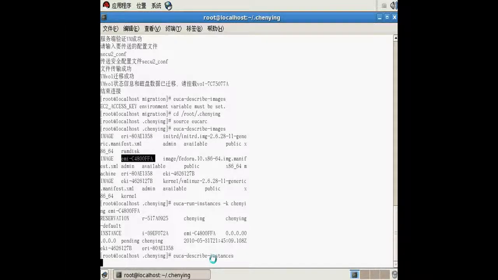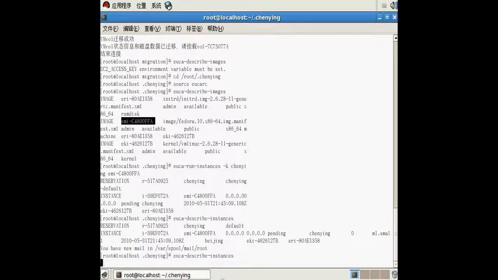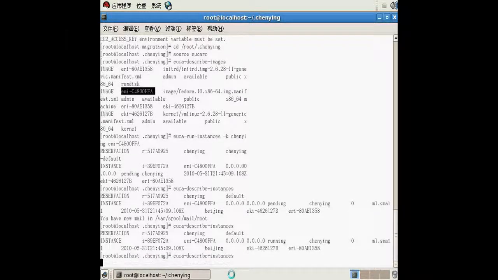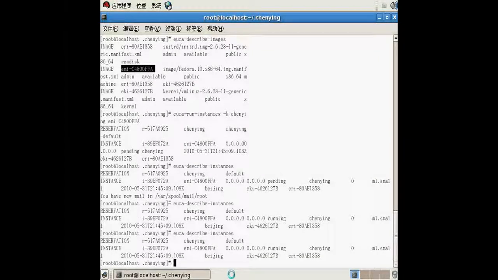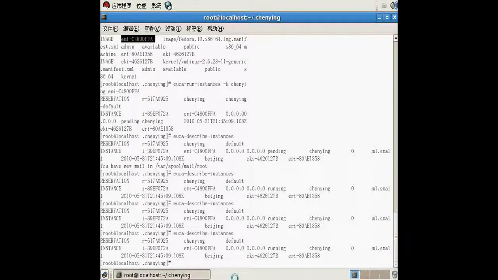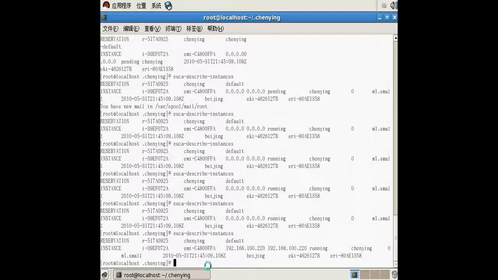Now we are waiting for the IP address. Now we can see that the IP address has been assigned.